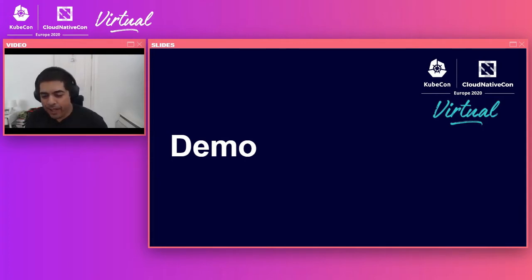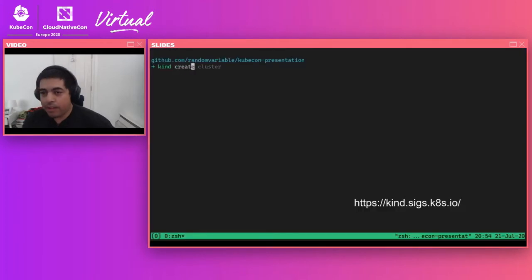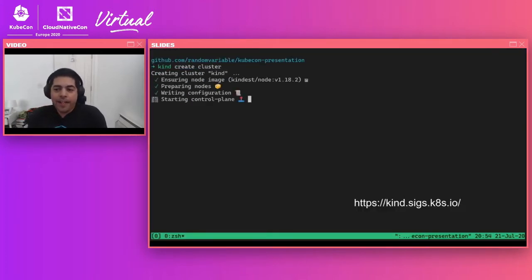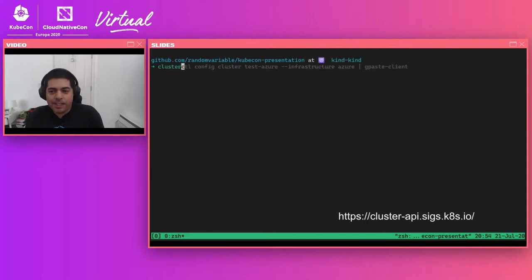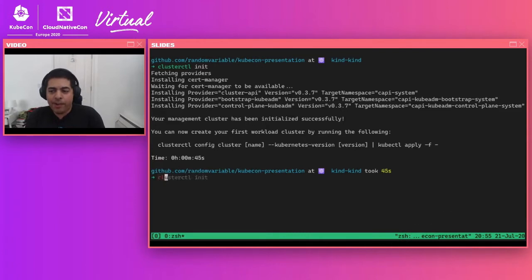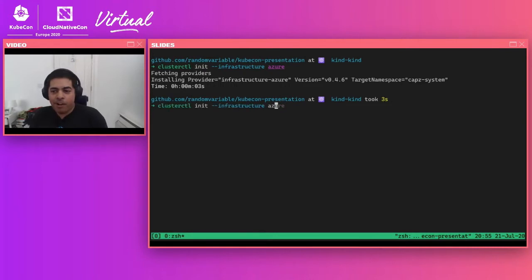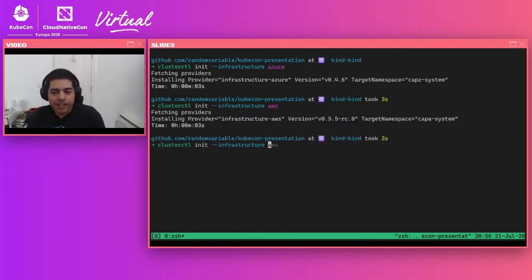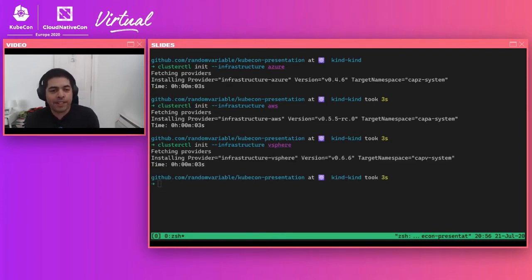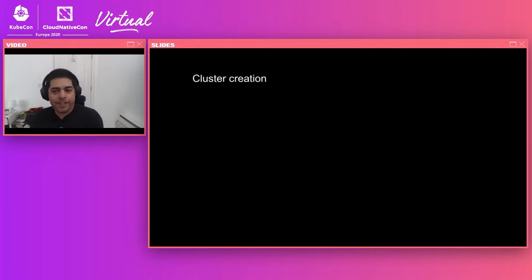All right, so what we'll walk through is how to get started with Cluster API essentially. What we're going to do is first use kind to have a bootstrap cluster that I can work with. And then we use a tool called clusterctl, which you can get from the link below. This clusterctl init installs the components that are required to run Cluster API for each provider. So we're actually going to set up three different clusters at the same time using Azure, AWS, and vSphere. This really shows the power of using Cluster API.